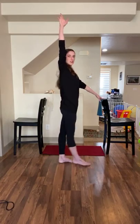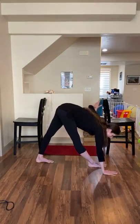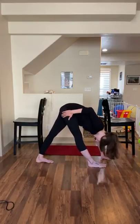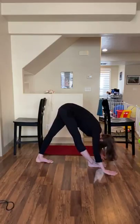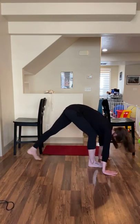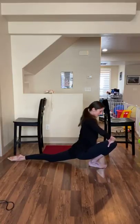Come on up. Tondu out, parallel stretch. 8 counts. 1, 2, 3. Like I said, pull up on that left hip if your left leg is forward so that we're nice and square. We get the most bang for our buck back here. And let's go all the way down for our hip flexor. 8 counts.